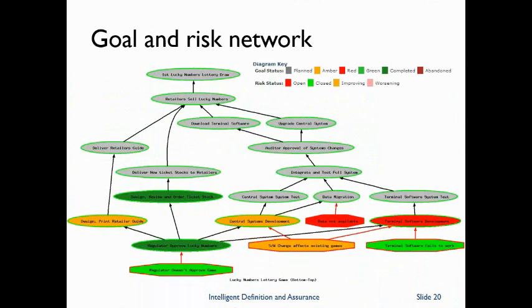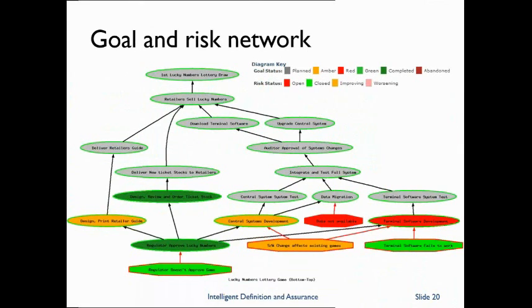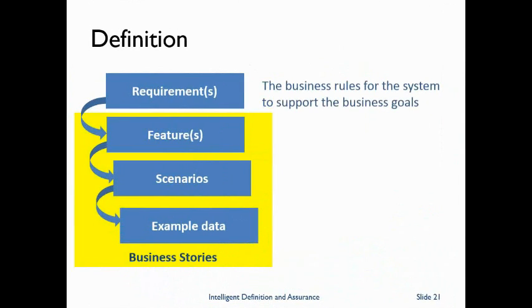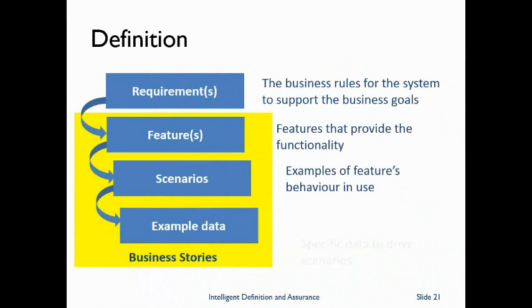It moves from lower level goals and risks at the bottom of the diagram through to the ultimate goal at the top. I've printed it from bottom to top just to fit it on the page. Normally you'd do it left to right. And you can see that goals and risks each have statuses that give you a visual indication of progress towards your ultimate goal. So the goal and risk network is central to the definition of larger business programs.